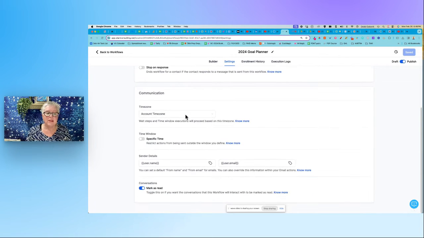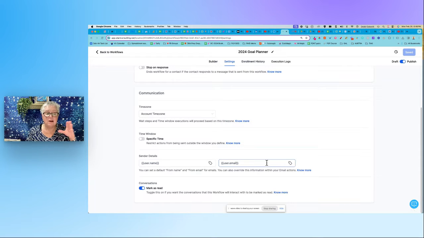And then the only other 2 things you need to do down here: if you click on the little tag and find username, you are the user. The person that opts in is the contact. So I'm going to say everything in this automation, use my username when it's appropriate. Everything in this workflow, use my user email.